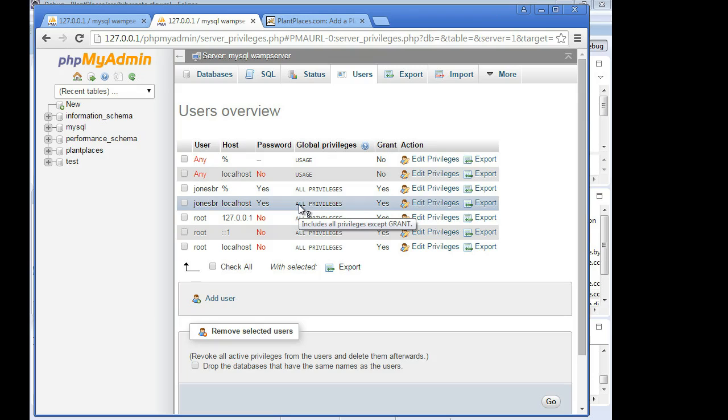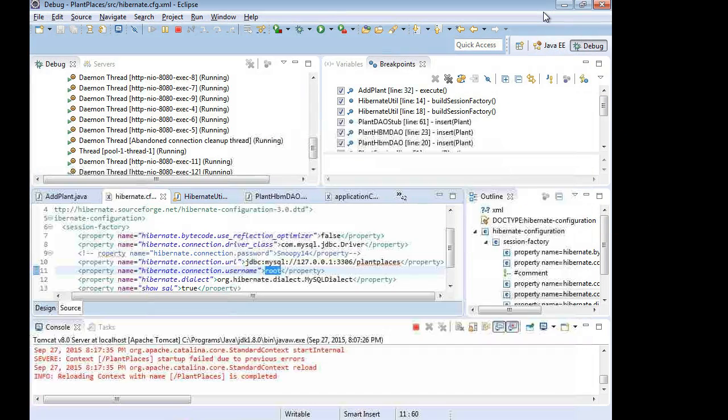Honestly, unless I really need it personally, I usually try to not get write access to any database that I use. Just because if something gets deleted by mistake, if I don't even have access to do that delete, that puts me on the innocent list. So we want to take advantage of these users in MySQL. Let me show you what we need to do to modify our Hibernate file now.